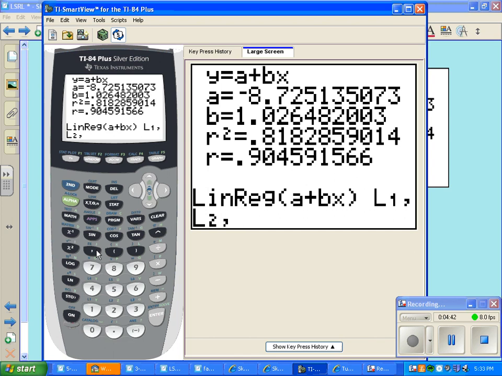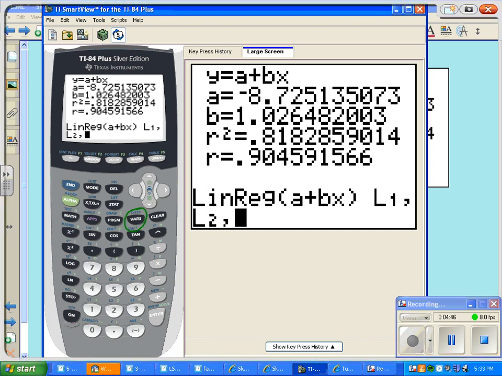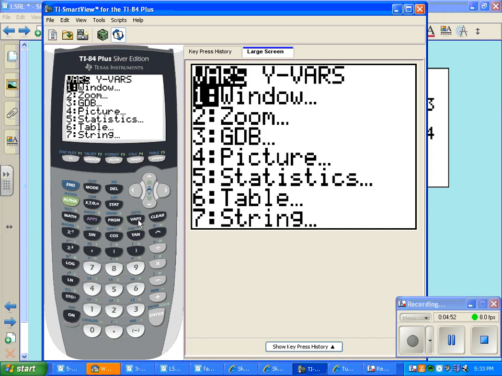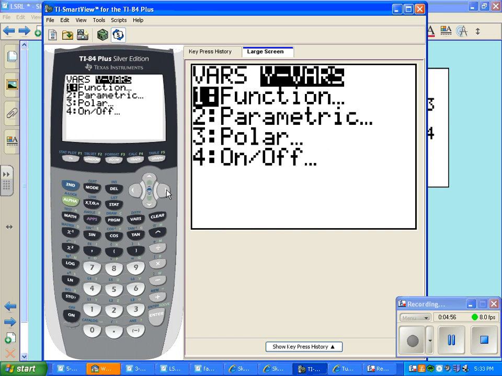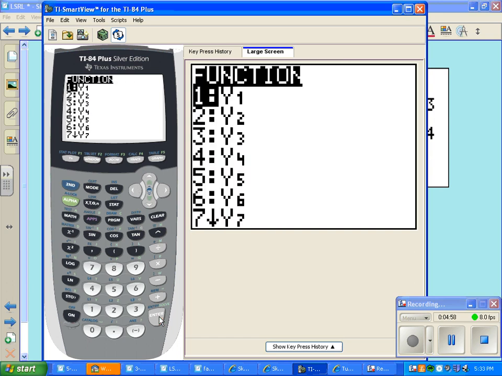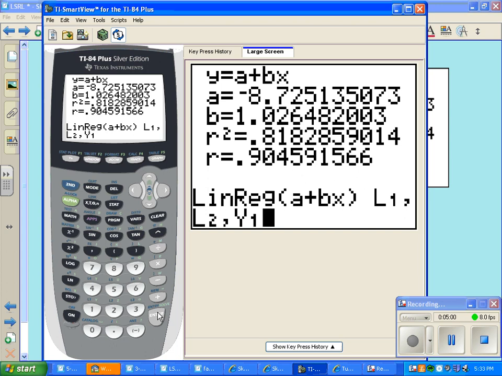So you have to go into the key that is vars, which stands for variables. And we're going to go into vars and over to y variables. And we're going to take function and we're going to take y1.